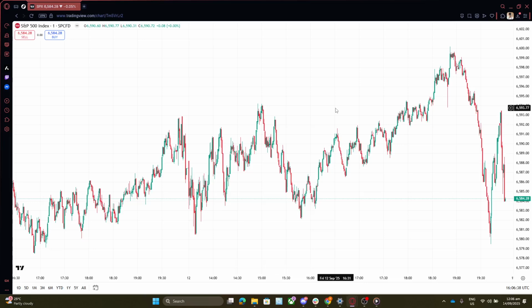Now, with full screen mode activated, you have the entire canvas to conduct your analysis. Whether you're looking to study complex patterns, test hypotheses, or simply enjoy a broader view of the market data, full screen mode offers an uncluttered approach to viewing your selected chart. Remember, you can interact with the chart just as you normally would. You still have access to all your drawing tools, indicators, and settings, so feel free to continue your usual workflow.